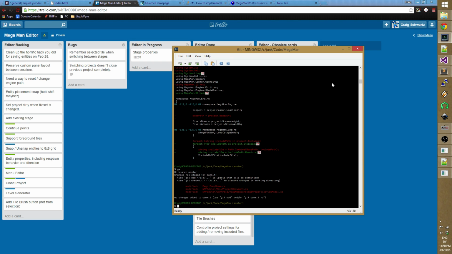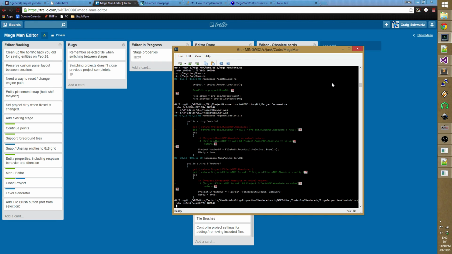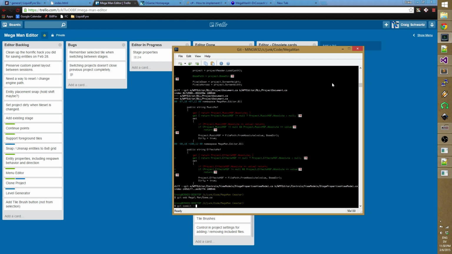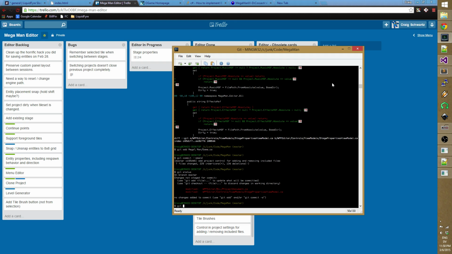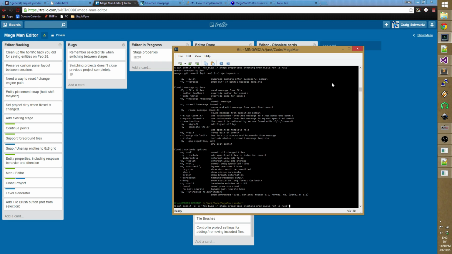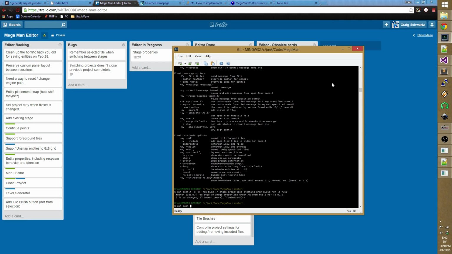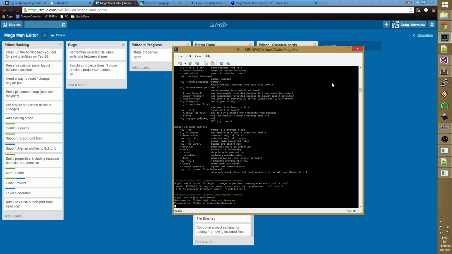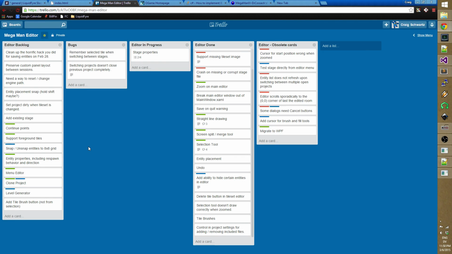First, I'm going to, oops. Okay. So I'm going to be done for tonight and add some Trello cards for what needs to be done to fix those things.